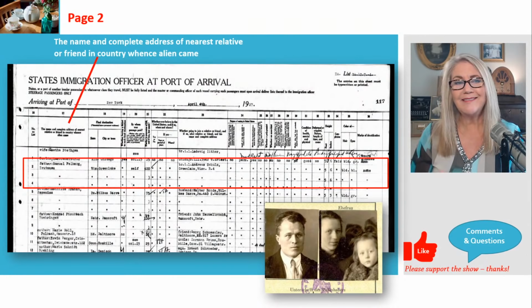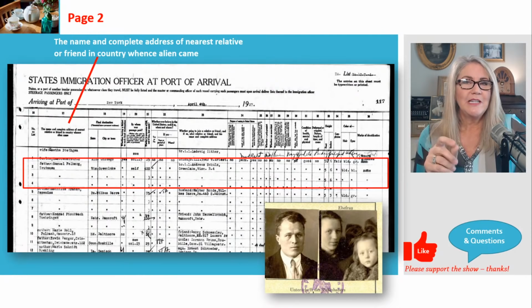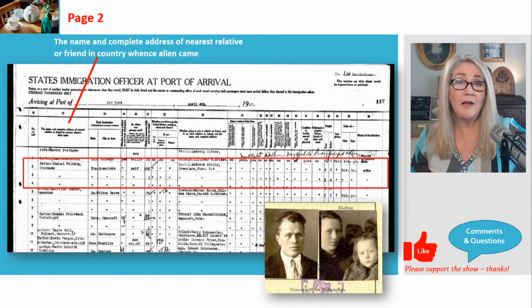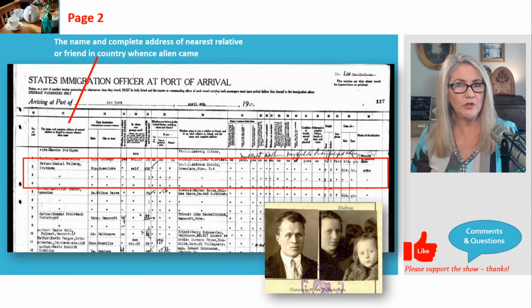This is where the heading gets kind of hard. If you find yourself doing this, right, for about an hour, and even then, it's kind of smudgy. First, let me just say that when you run into a record like this, you can read clearly what it says for your ancestor, but you're having a hard time with the form itself. Just pulling this record up in different websites, because we said FamilySearch has them and Ancestry has them and Ellis Island has them. So they're all going to have potentially different digitized versions. One might be clearer than the other.